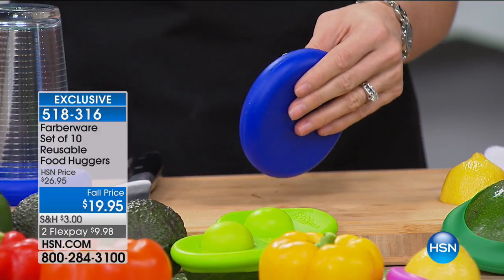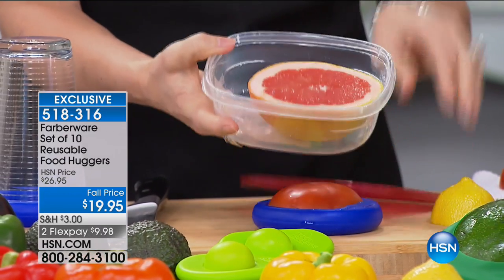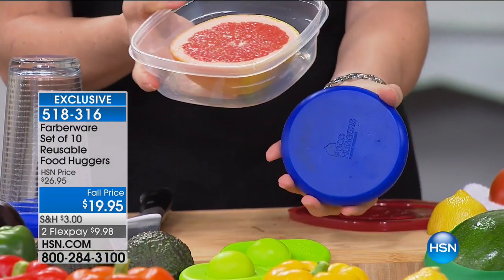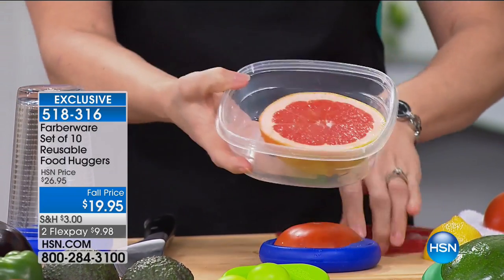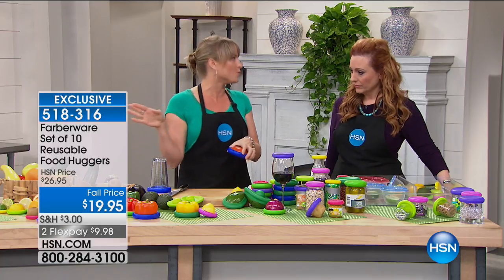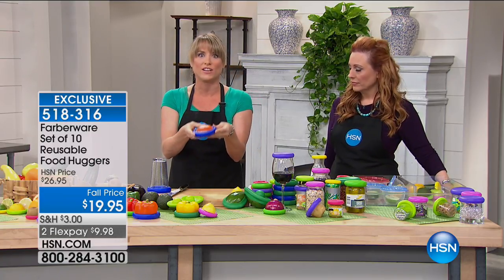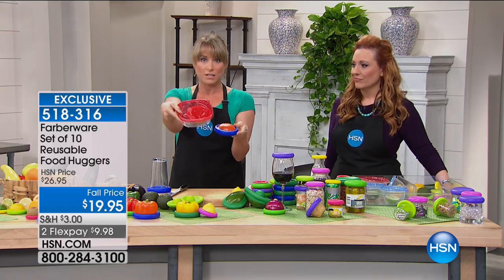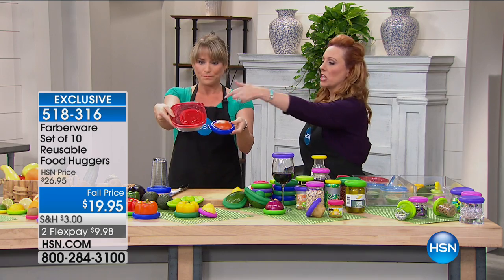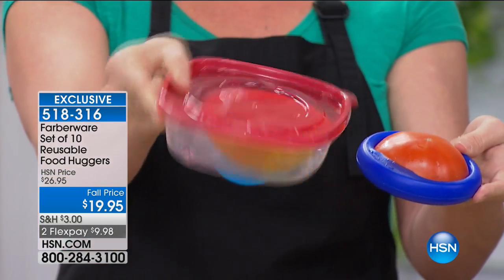But not only are you preserving it and protecting it, you're not storing a big old box in your refrigerator, and you're not storing air. This is still exposed to air. Now you've created that second skin, eliminating the exposure to air. When I met these, I was like, this is a revolution. Now I'm protecting my fruits and vegetables, and I'm also saving storage space. Which would you rather store in your refrigerator? This, or this tiny little partial tomato? In this one, there's so much oxygen swirling around it, and that's what makes everything go less and less.